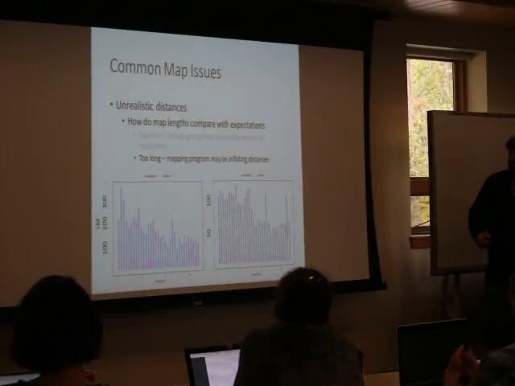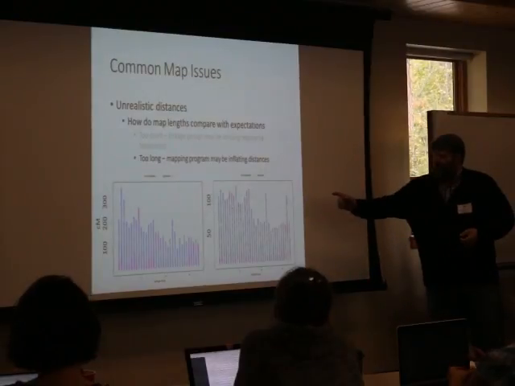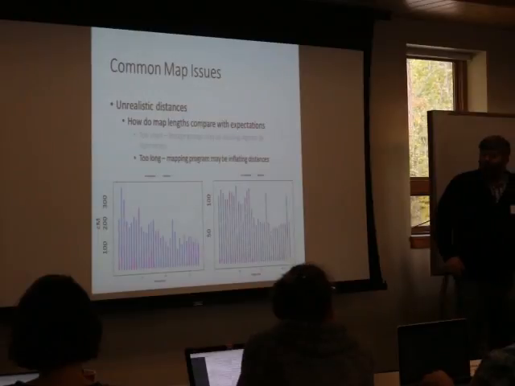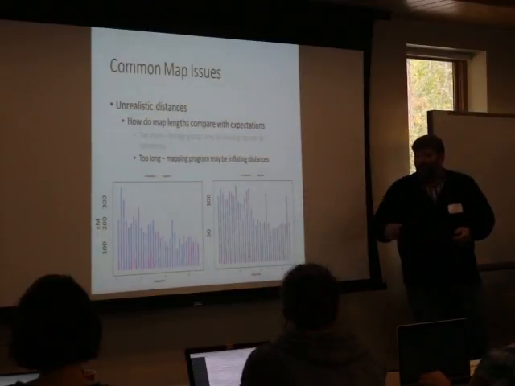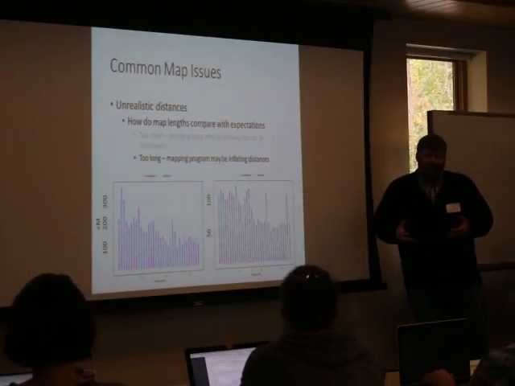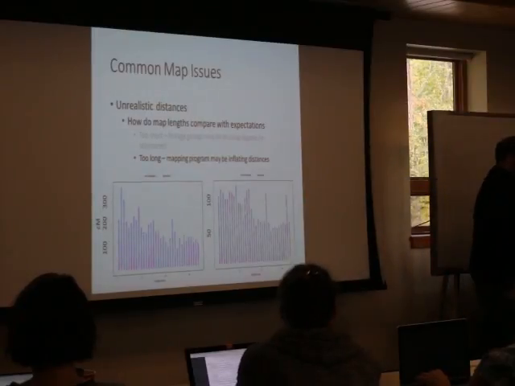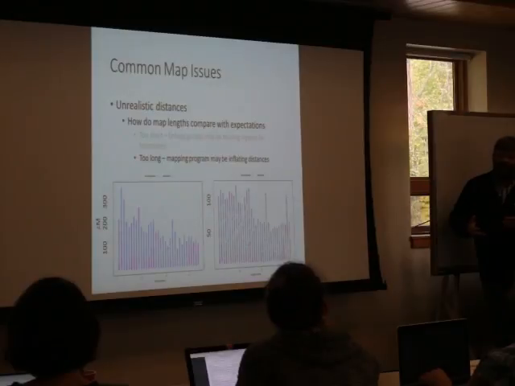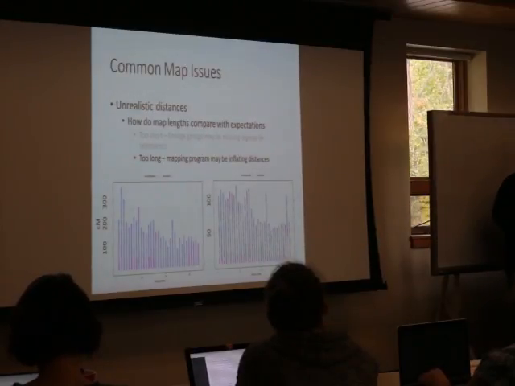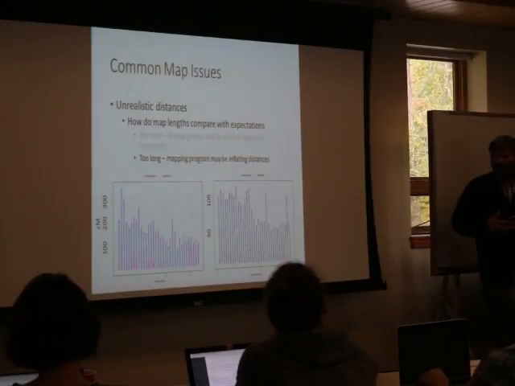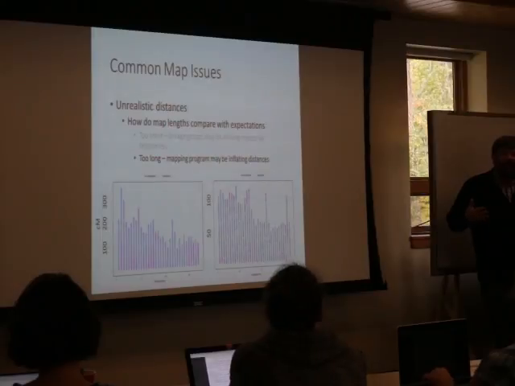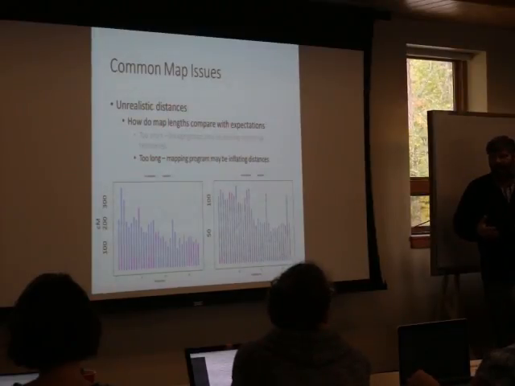This is an example of a map that's too long. So this is the exact same data, but two different mapping programs that we used. The one on the left, we have linkage groups that are over 300 centimorgans. It's just way too long. So that was one that I made early on when I was doing linkage mapping. And what we used to do is we would make a map for each individual family. So we had 4 different families for this. We made a map for each family individually, and then we combined those with a program called MergeMap.